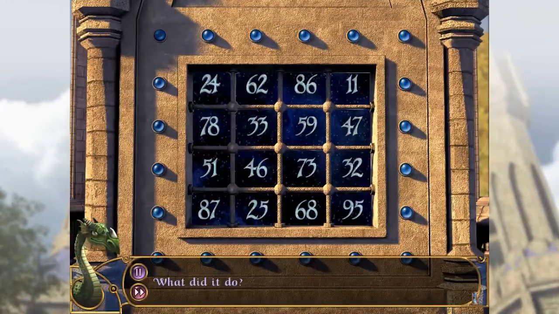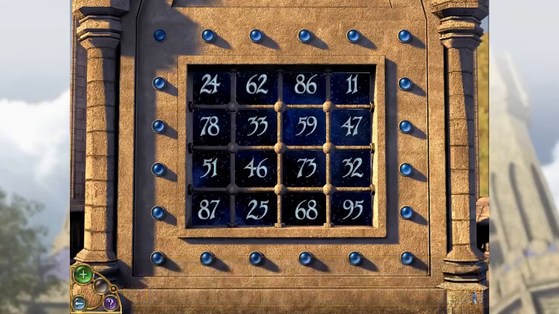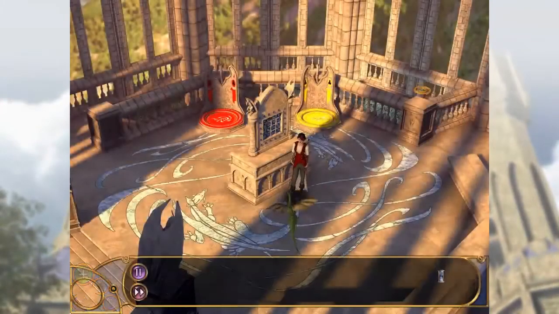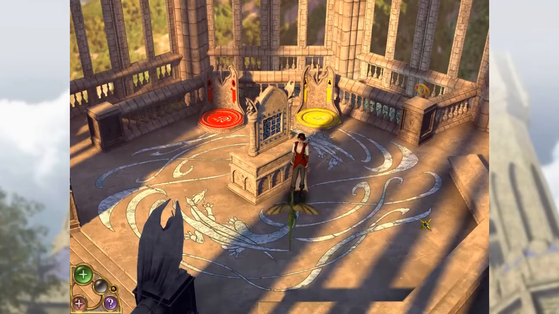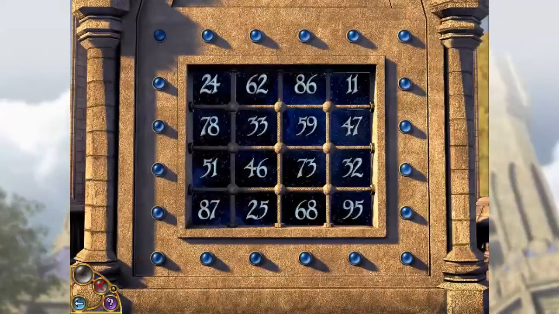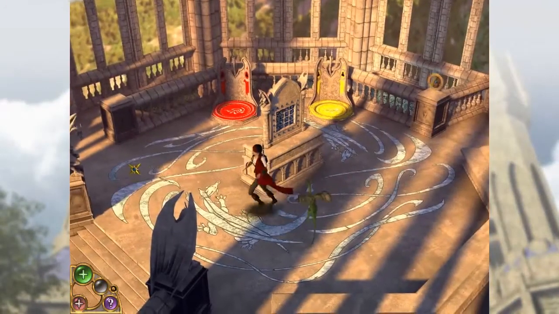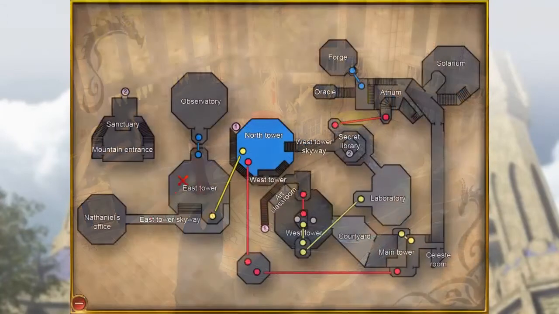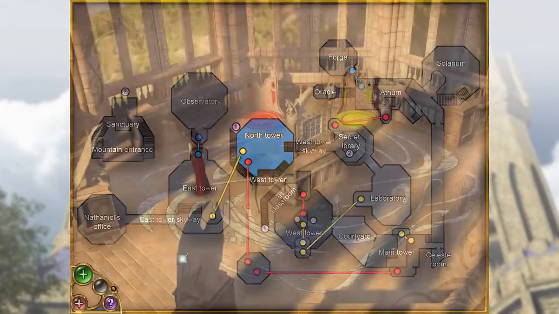What did it do? I was about to ask you the same thing. It's only displaying a series of numbers. What am I supposed to do with this? So you can still check this. You don't need to note these down. They are the same every playthrough, and when we do the actual puzzle, you will have them nearby as reference. Thankfully. We need to go over to the observatory, so it's the yellow teleporter.